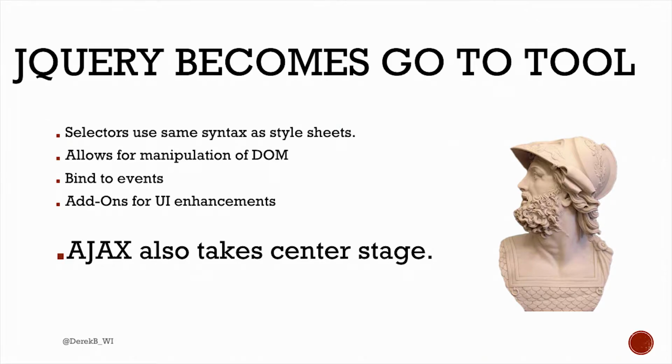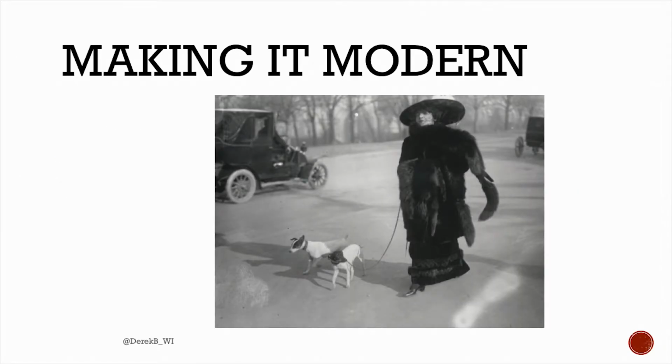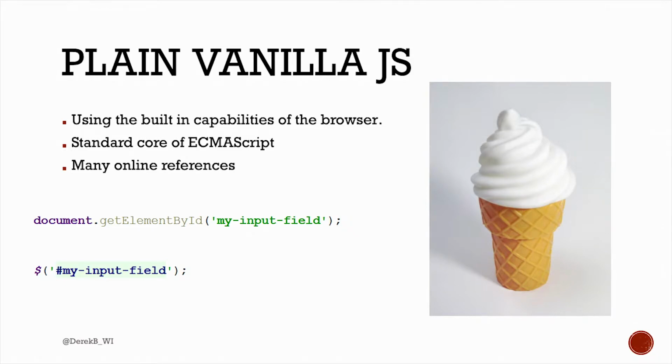The other big advancement that happened, not sure if it was before or after jQuery, but was AJAX, where people started having asynchronous requests to get data to their page. So this brought browser development up a huge level and enabled things like single-page apps and all the other frameworks to happen. So what do we need to do to move beyond jQuery and make things a little bit more modern?